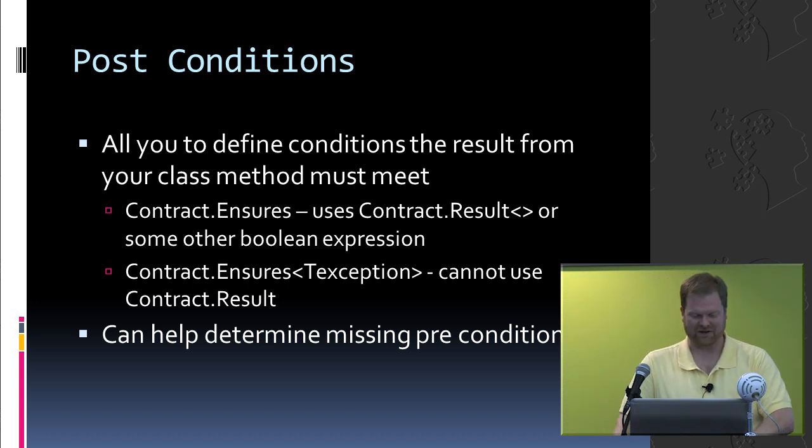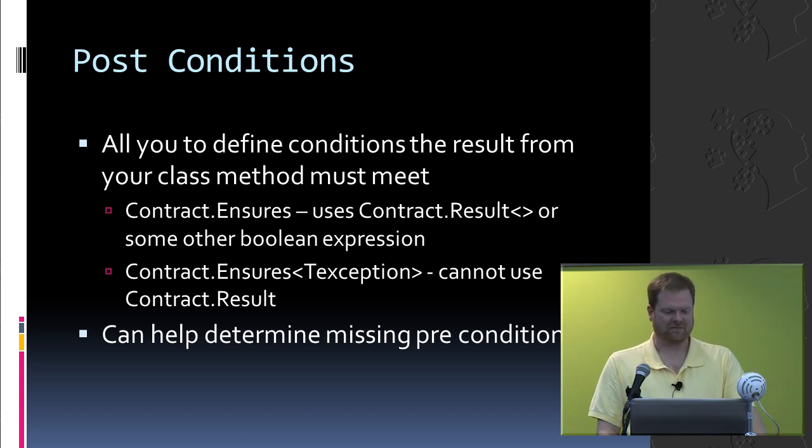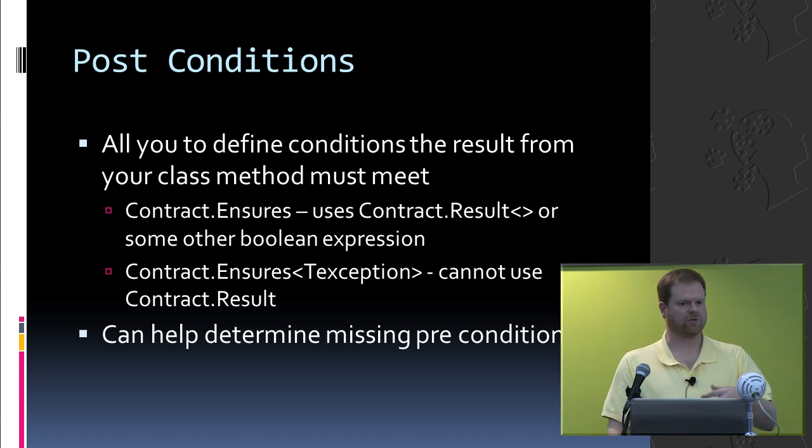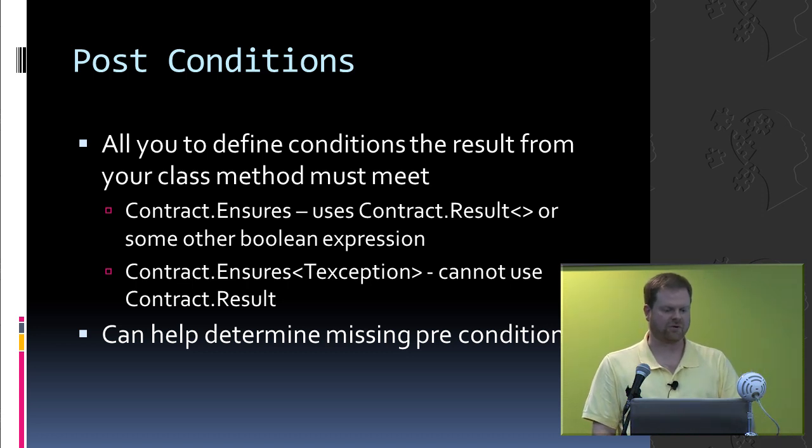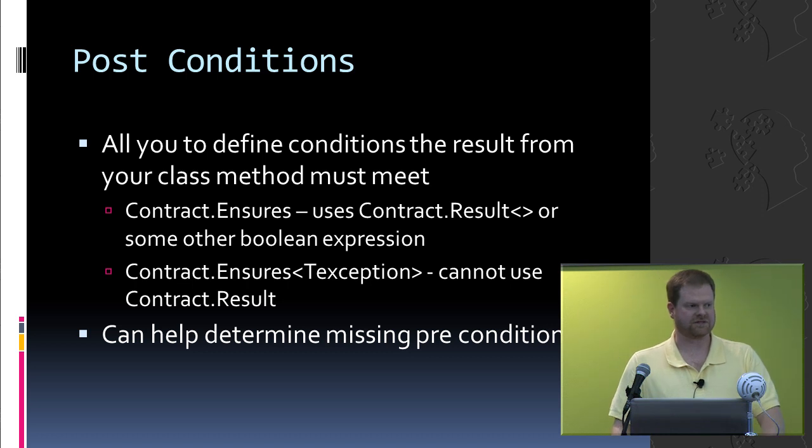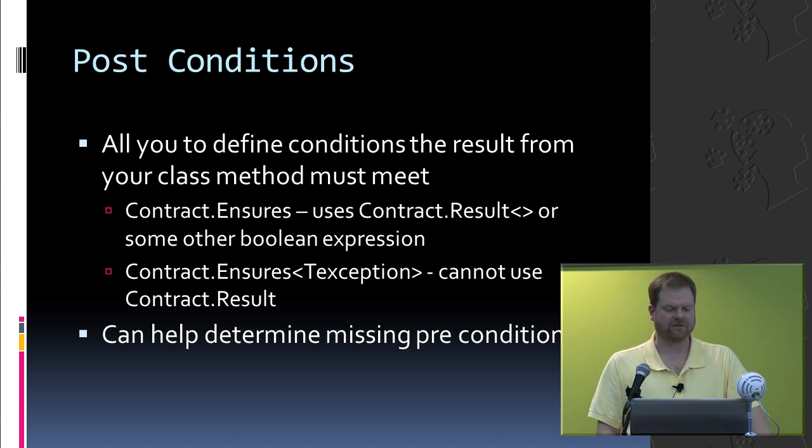So, post conditions, pretty much just the opposite of a precondition. I'm assuming everybody can figure that out. If you think of a contract, it's basically, if you give me this, I promise you that. And that's what the post conditions are going to help us do. It's going to allow us to promise the user that if you met all my preconditions, I will give you a result that's greater than 0, or positive, or not null, or whatever design decision you want to make for that particular method.